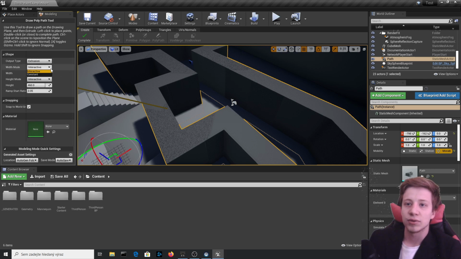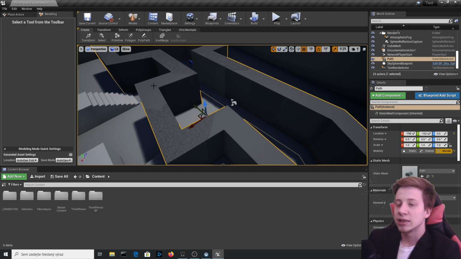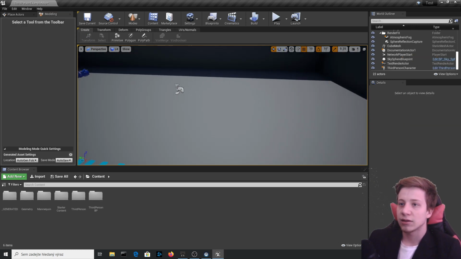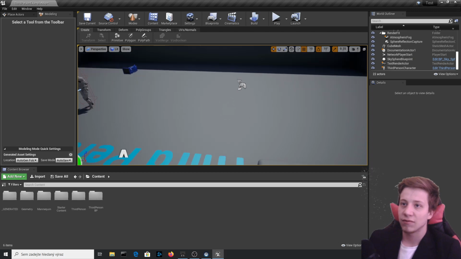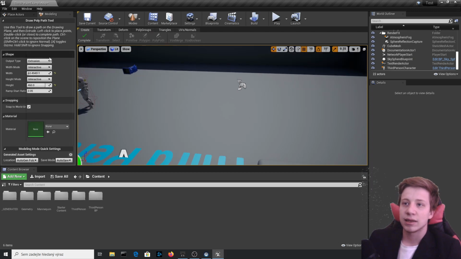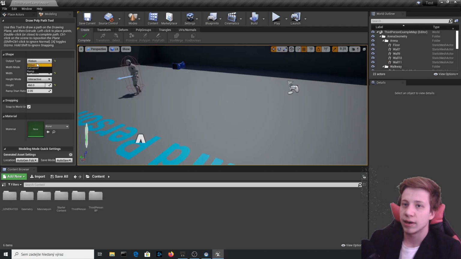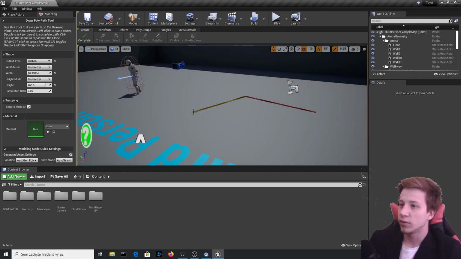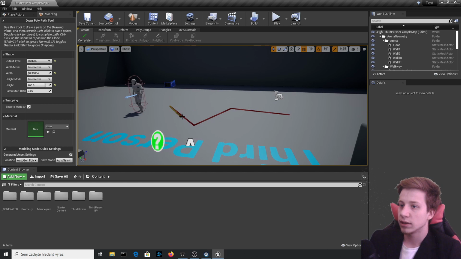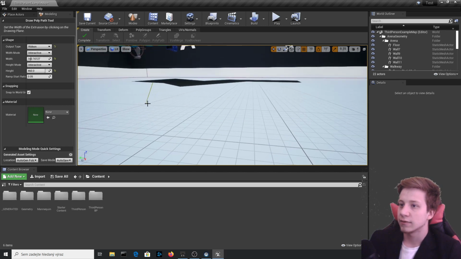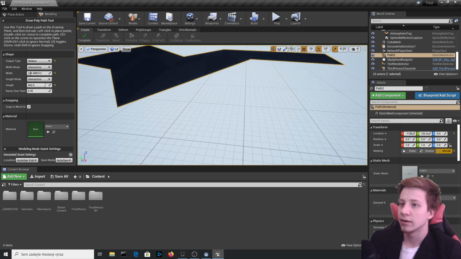Let's actually look at something else that's maybe interesting. Delete this one, and of course you delete just by pressing delete. And let's click on polygon path and set it to ribbon. Ribbon type will let you draw in just one direction. So you draw it, click on it again, and set its width, and you can select the height.